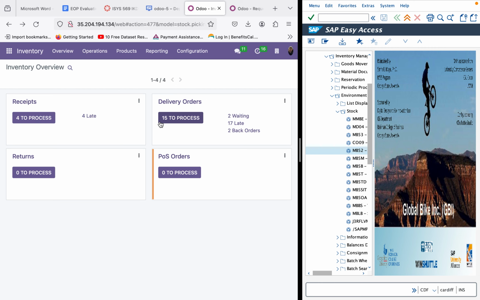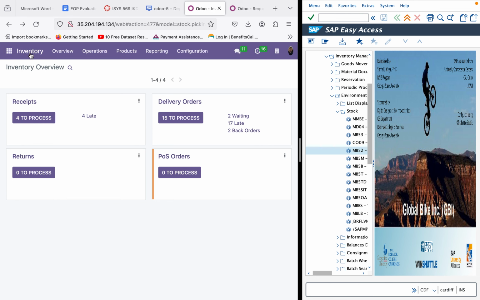So we're going to go over the interface for inventory, then creating a purchase requisition order and purchase order in both Odoo and SAP. We will show you the interface for all of those. We won't be doing the transactions, but we will show you how to get there and look at the user interface. So in terms of inventory, for Odoo, we're comparing these two. Odoo is on the left, SAP is on the right. So we're going to go into checking our inventory.